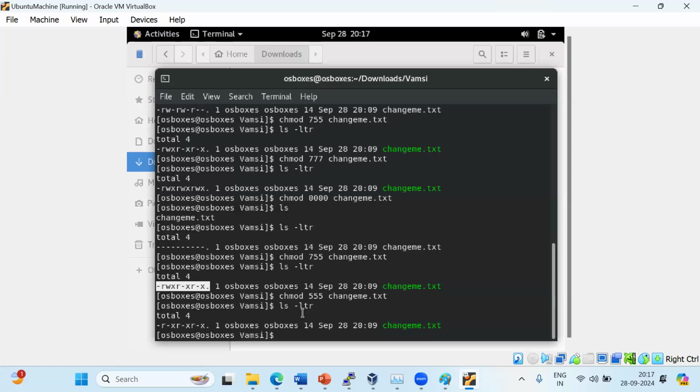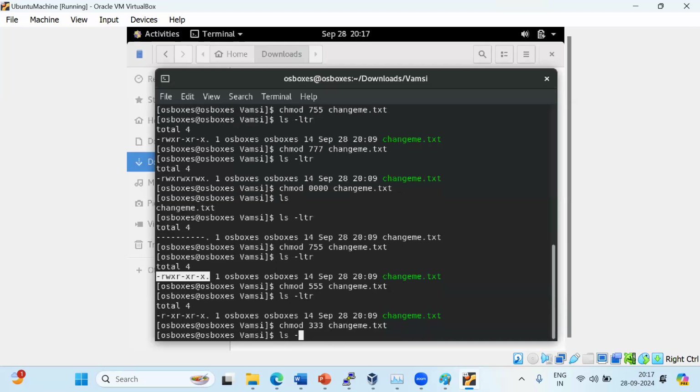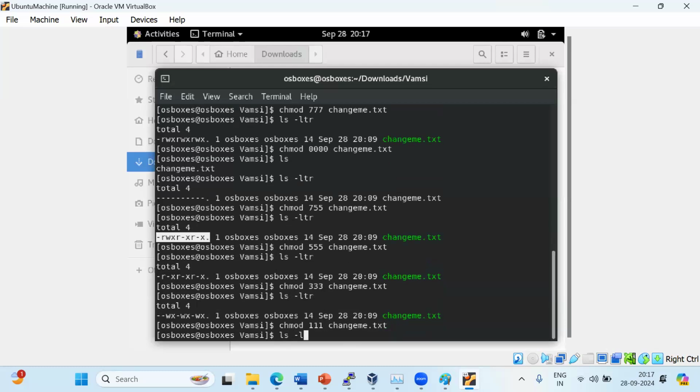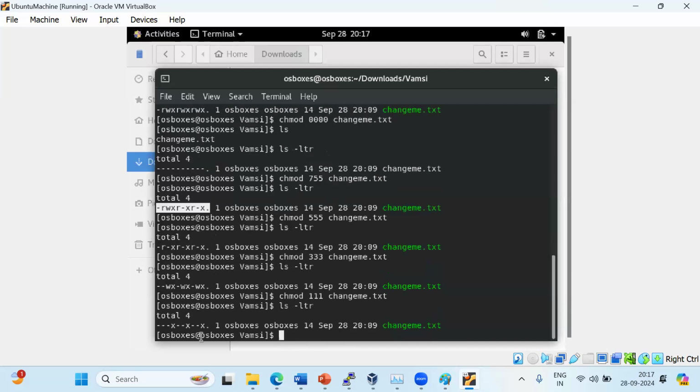Because it has execute permissions. To give only read, we need to give three packets: read, write permissions and execute permissions.